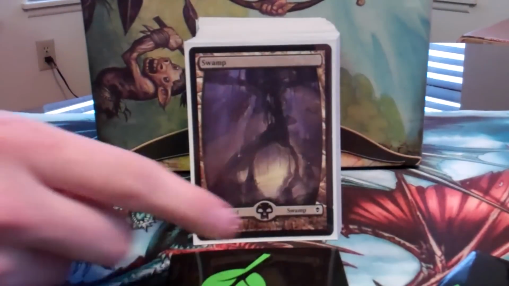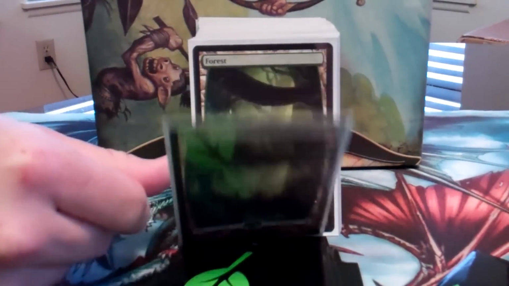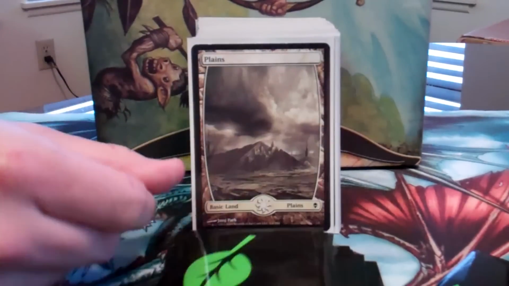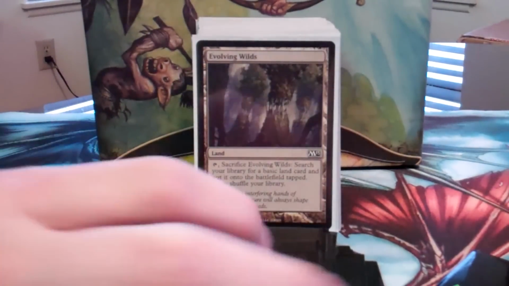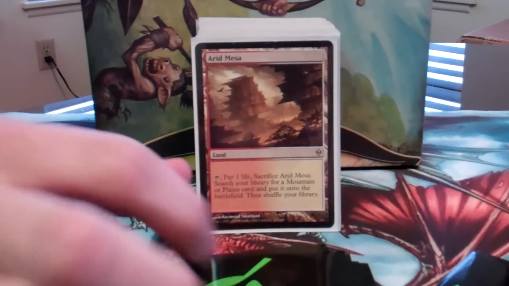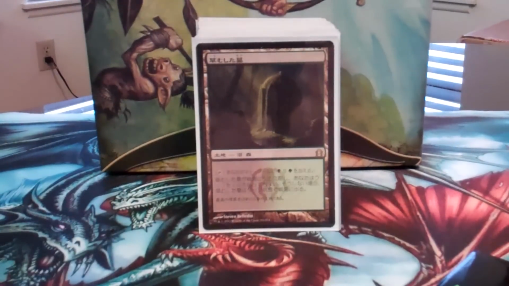Okay. So we got just the basic lands to start off with. Swamps, forests. Forest is the second most powerful basic land in Magic. Of course, Island is the best. And I got a couple of the basic cheapy fetches. I got my Evolving Wilds and Terramorphic Expanse. Arid Mesa, the only real fetch I got. And of course, my nice little Grasslands.